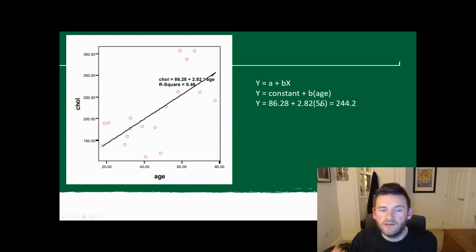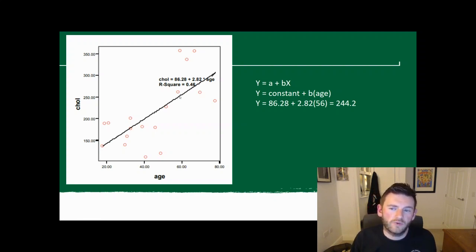And so if we were, for example, interested in those who are age 56, let's say it's about here, then if we push our mouse up here, we can see that it's close to 250, just below 250 probably, which is what our number here, 244, is. So we've got our constant being down here at 86.28. We've got our slope, which is related to the 2.82. So every time we go up 1, we go up 2.82. And so we've done that essentially 56 times, and we've got up to our value up here of 244.2. And so a linear regression model essentially allows us to do that.